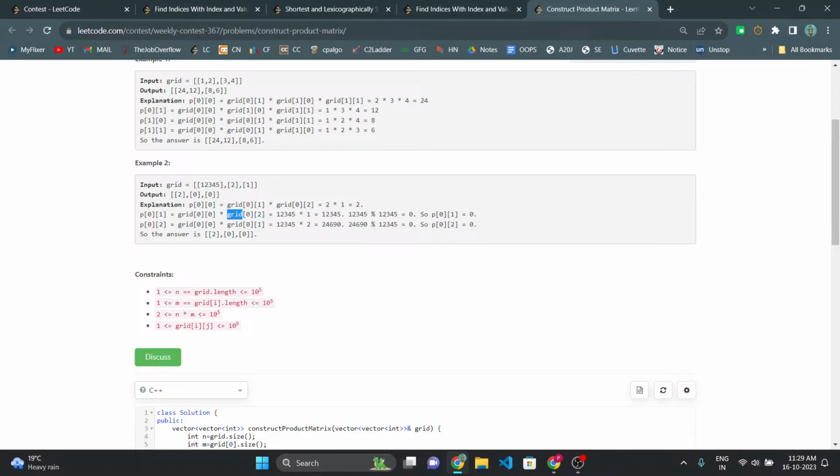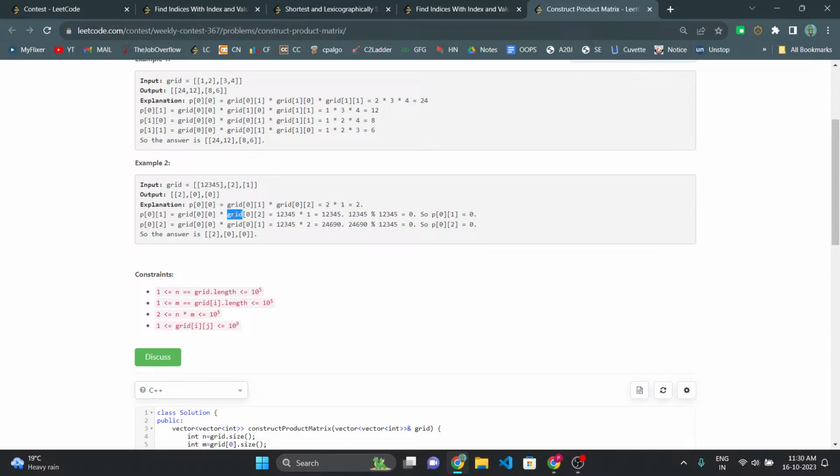I'm not multiplying 0, right? So let's say for this one, the multiplication is what? 2. Because I know that whenever I multiply this 2 and divide it by 1, 2, 3, 4, 5, I will get 2.